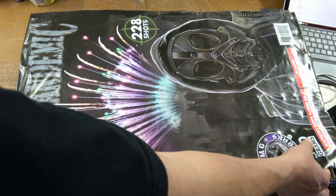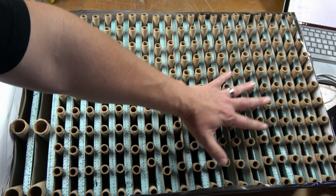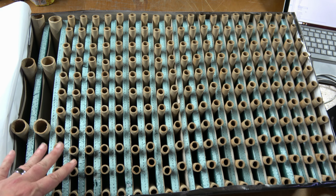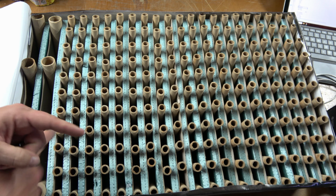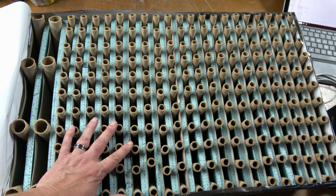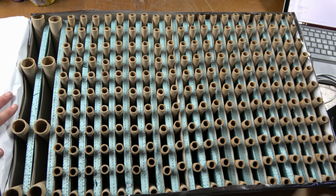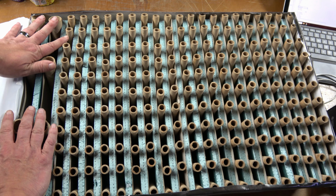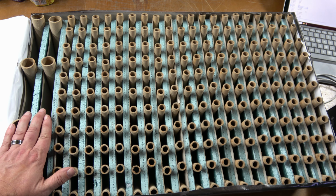And if we take the top off on this cake, we can see a ton of Roman candle style bores on this. And it does say it's a double zipper, so we should have that crossing Z pattern on it. Really looking forward to seeing it. I haven't done any big zippers before. And then we end on these 8 shots in the back, which are also way angled out. From the description, it sounds like that's going to give us a big crackle finale.